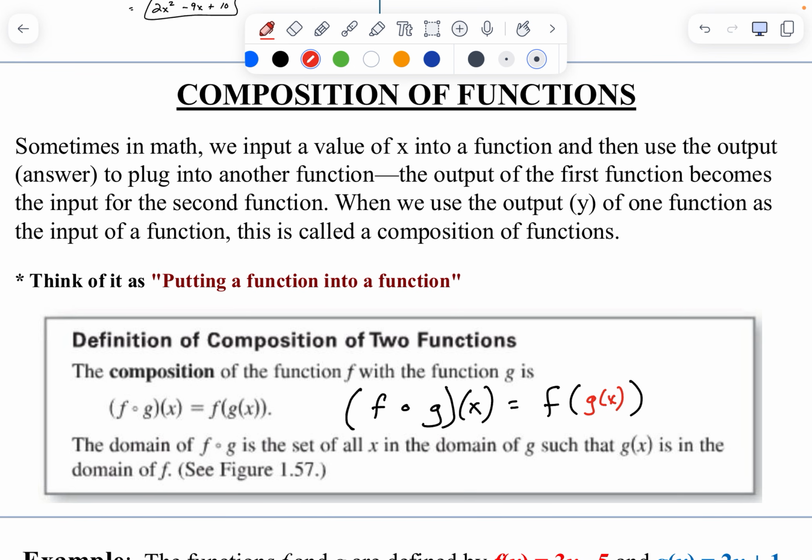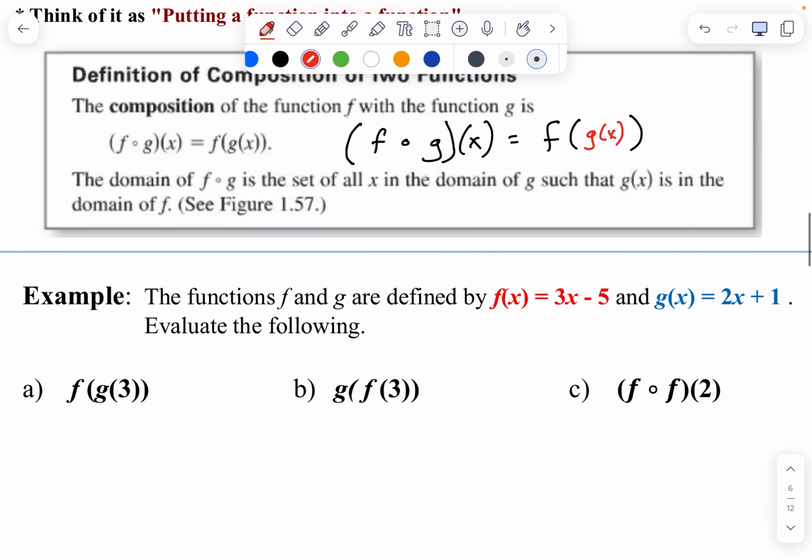Then the second thing, and this could get a little wordy, so I'll just sum it up. We're figuring out f of g of x. You're going to end up with a new function, f of g of x. We'll look at that function and determine its domain. Now we're looking at where that domain and the g of x domain overlap. A little bit of practice with that.